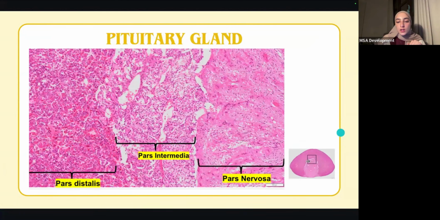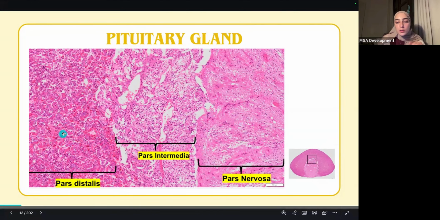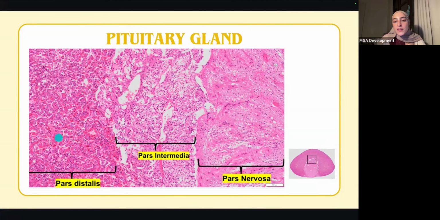Moving on, this is a cross section to show you how distinct these three places are. This is more cellular. This has acidophils, basophils. As you can see here, they're hot pink, they're purple. This one's more lighter, more pink, because this one we're going to talk about now. It has axons, and it's just in the middle. Nothing very specific about it. Yeah, you can kind of ignore its existence.